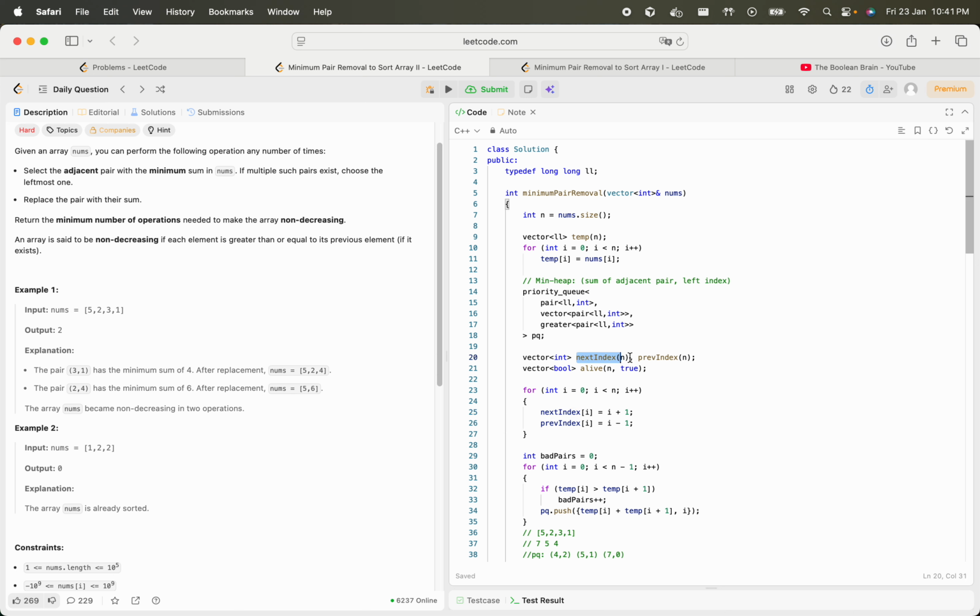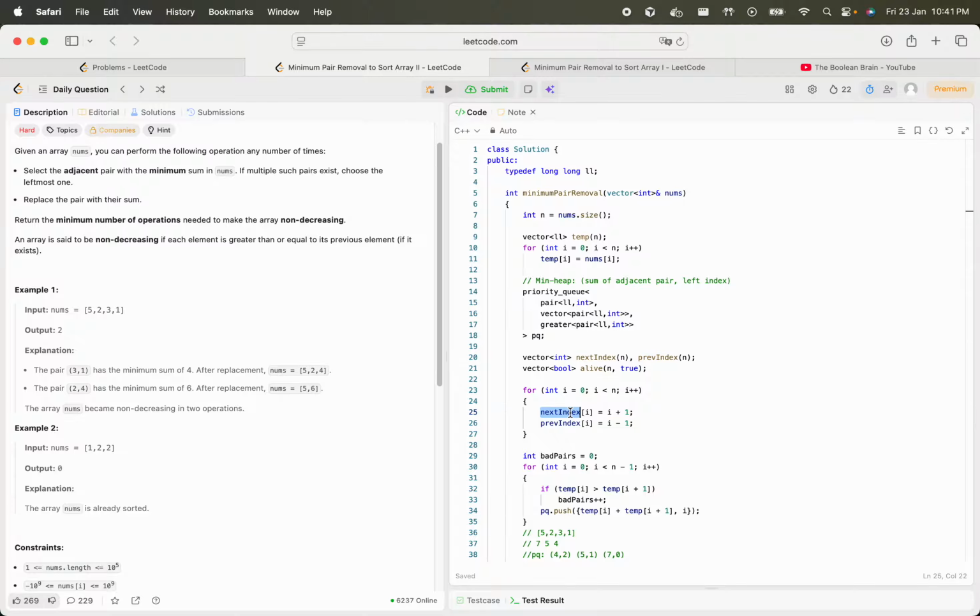I had created and declared this next index and previous index as well, because for a given I, it initially stores I plus 1, and for previous it stores I minus 1. You might ask, if you're just simply storing the I plus 1th and I minus 1th, why do we need these arrays?